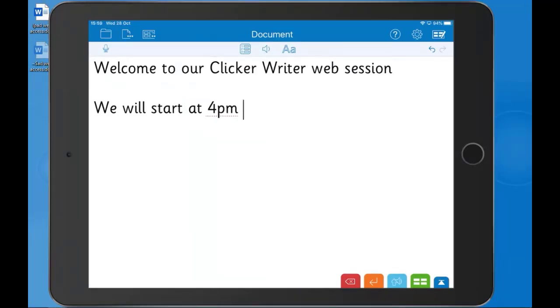And also, it's great to have Katie Fitch with us here, who's the Senior Educational Consultant at Crick Software. Now, if you haven't heard of them before, Crick Software is one of these companies that have been around forever, and they produce some fantastic software. Clicker Writer is just one of the most recent apps that they've been developing, which I believe is an amalgamation of some of the earlier apps that they've put together into one. So, Katie, I'll hand over to you, okay?